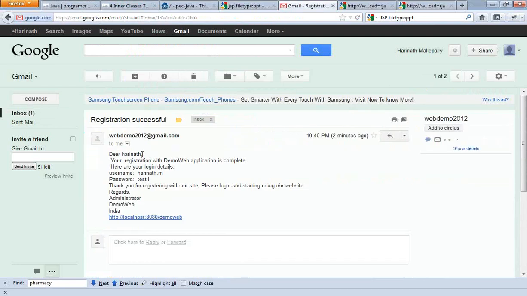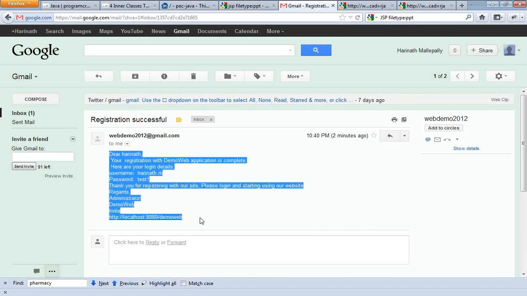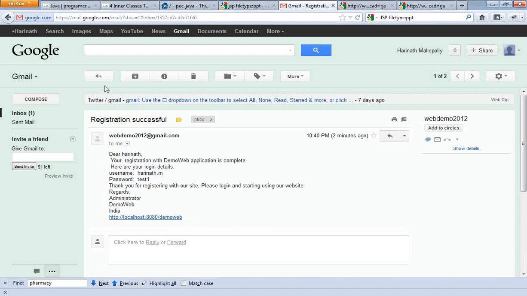Let me show the email. Here you see the variables; it looks like how applications generally send you email in real life applications. Your variables are replaced, and if someone else is registering, their data will come here. So I created a small framework to achieve this particular functionality as part of demoweb.